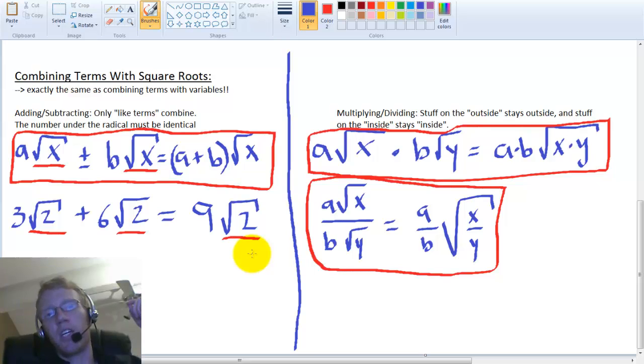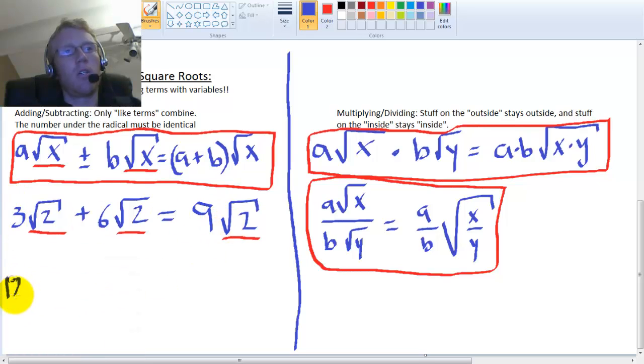When you're adding and subtracting, all that will ever change is the coefficient. Doesn't matter whether you're adding and subtracting things with square roots, or adding and subtracting variables with exponents. In both cases, the coefficient, which is the number in front, that's the part that you'll add or subtract, but the variable or the part under the square root, you'll not change at all. It's just the object that you have, and the coefficient is how many of them you have, which is what's changing when you add or subtract. So that's one example. Let's try another example.